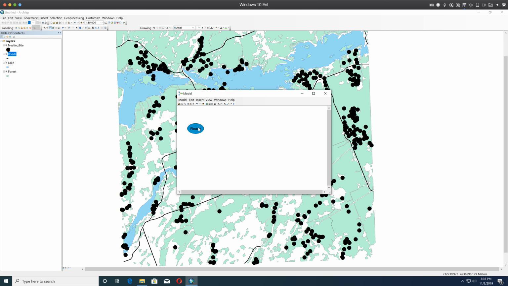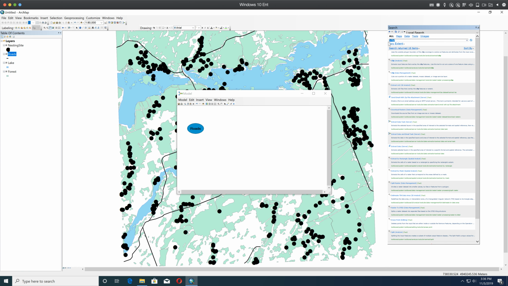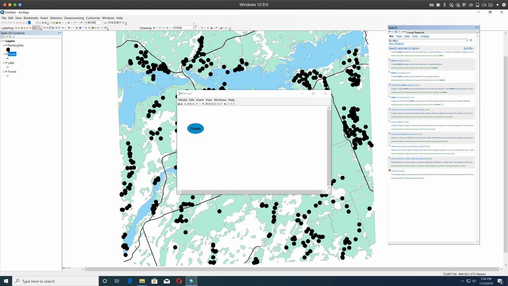And now we want to add the buffer tool. Now it's right here, you can't drag and drop this, so we're going to need to access it another way. You can insert it if you go and find it in the ArcGIS folder, but the easiest way to do this is really to search for it. So we'll go up here and load the search menu, and we'll just search for the tool in the toolbox. Another approach is just to load the toolbox. Sometimes this takes a while to load though, and you can find it within here. I prefer just to search for the tool. And we can drag and drop this.